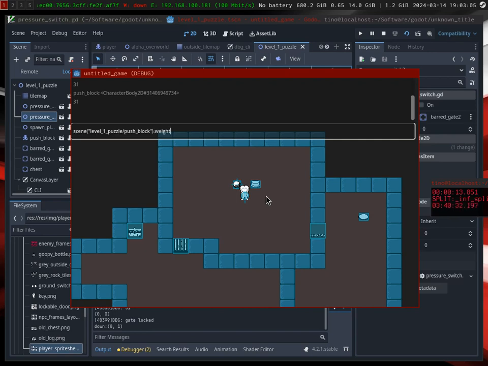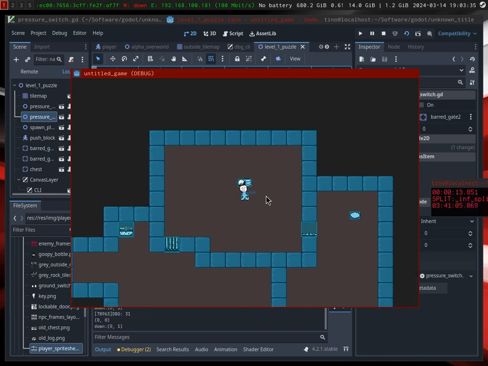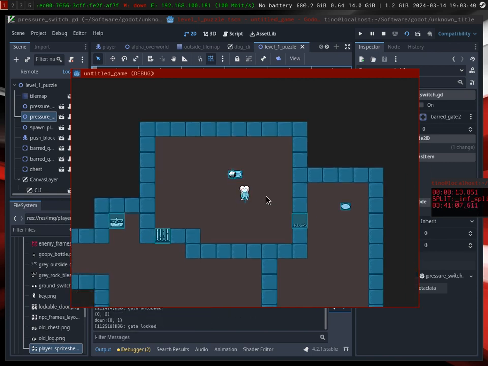Wait. Should be. Okay. We have to call set instead of equals. For some reason, this is just a quirk of the whole debugging thing. Set it to 10. So the weight should read 10, and it should be lighter and not trigger this, and not stay triggered. Okay, good.